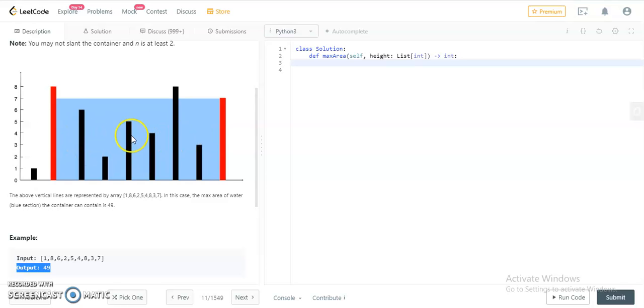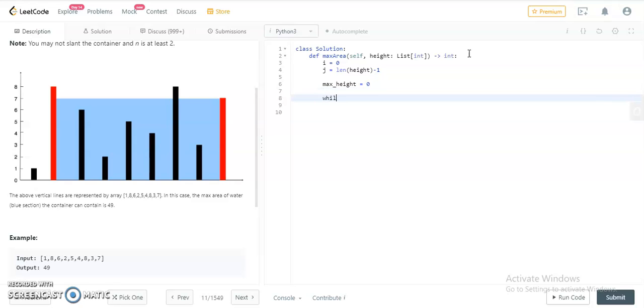Like this we're going to iterate while i is less than j, through a while loop, and after that we come out of the loop and return the max area. First things first, I'm going to initialize my pointers. i will point to the 0th index and j to the last index, that is length of height minus 1.